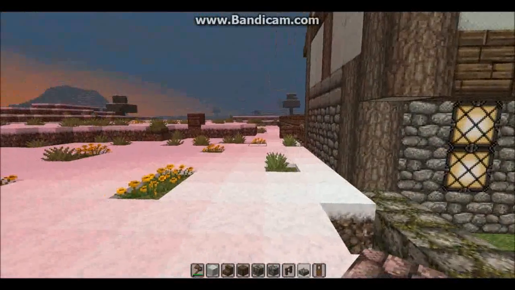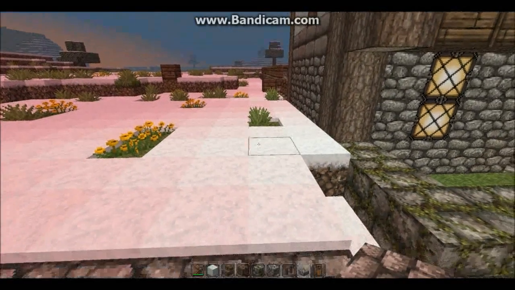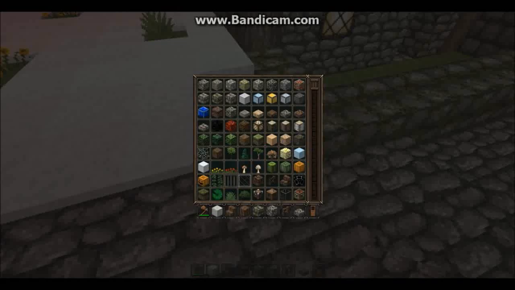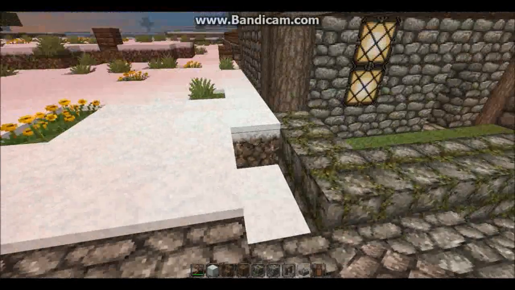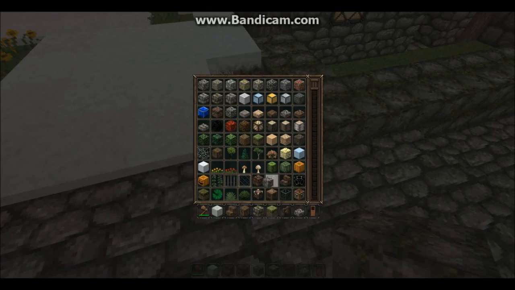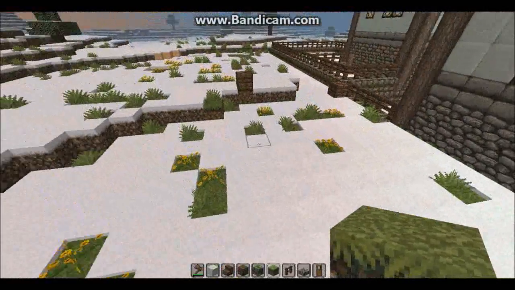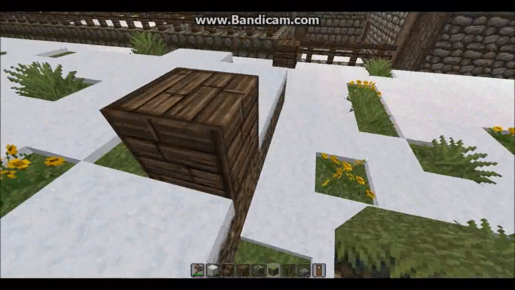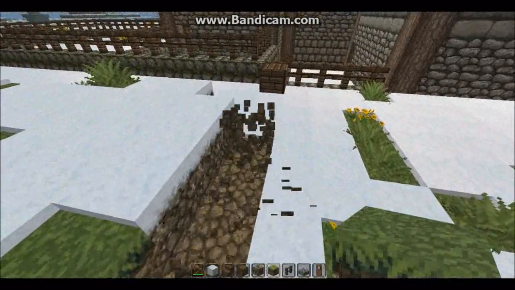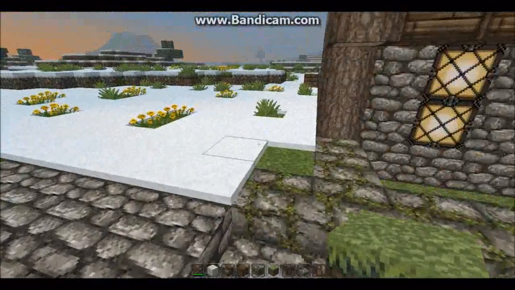For the next part what we're going to do is decide the level of our house. You can do split level houses, but they're a bit more complex, so for this tutorial what we'll do is have this level here as the ground level. So I'll just place a block there and put some grass in to fill it up, and then that's pretty much level. All we really have to do is level out this back bit, and that's done. So that'll be a very simple one.